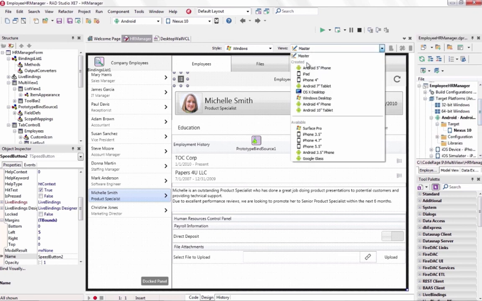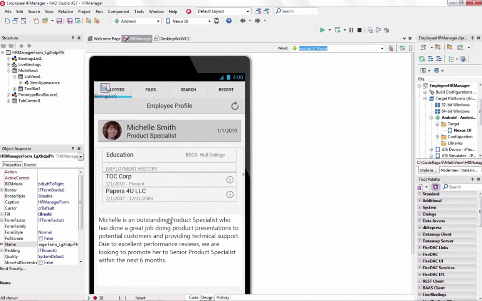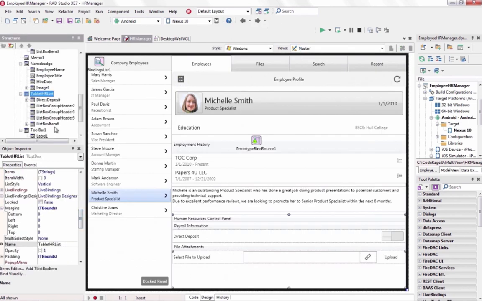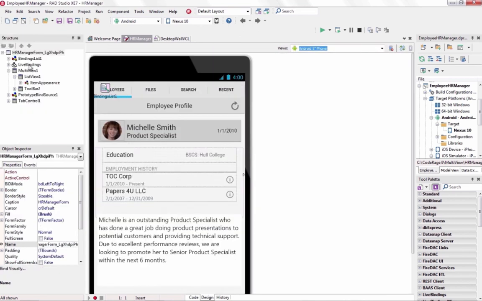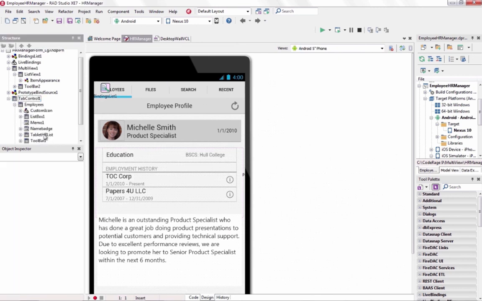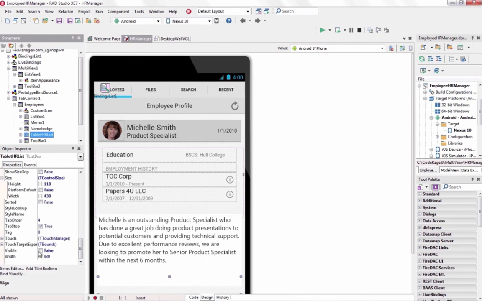So here we have an Android 5-inch view. For example, here you will see that we're hiding some of the user interface that we have defined on the master. So here I have a separate list control, tablet HR list. This is a list that I've named tablet HR list to make it easier for me to identify as I'm going between my views. It is a section of UI elements that I want to hide on all form factors that aren't at least a tablet size. So for example, if I switch to my Android 5-inch view, you'll see here that I am not showing the tablet HR list. If I go to my Employees tab, tablet HR list, you'll see that it's set to invisible. So visible is set to false.